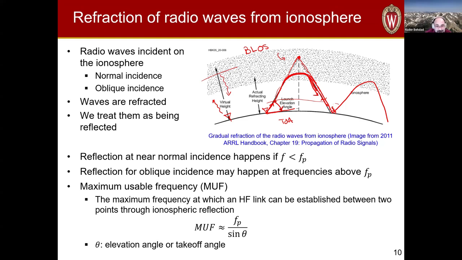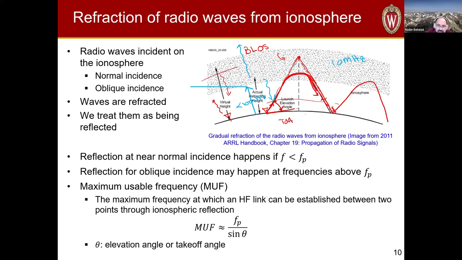You can just use the properties of the Earth and the ionosphere and have very, very long distance communications with very simple infrastructure. Now, another interesting thing that happens here is that let's say my plasma frequency for the ionosphere is 10 megahertz. If I launch a wave vertically towards the ionosphere and the frequency is below 10 megahertz, then the wave gets reflected back. But if the frequency is above 10 megahertz, then the wave passes through and just goes off into outer space.